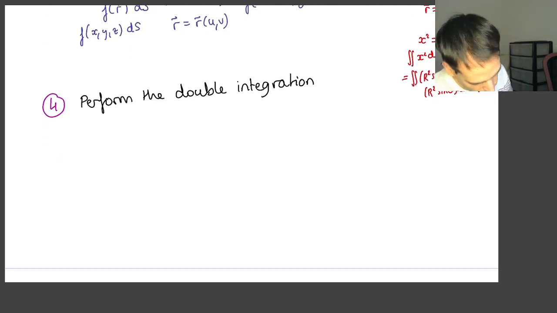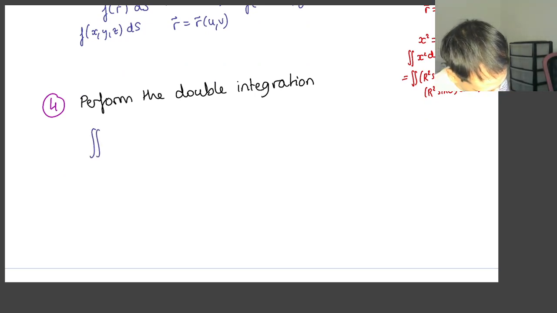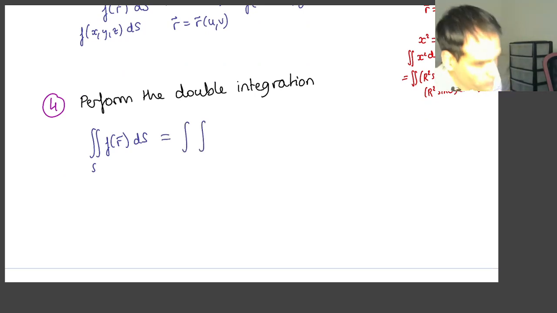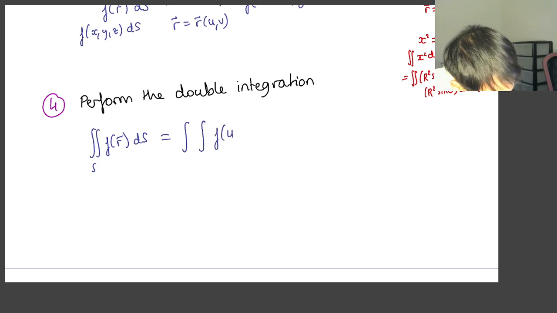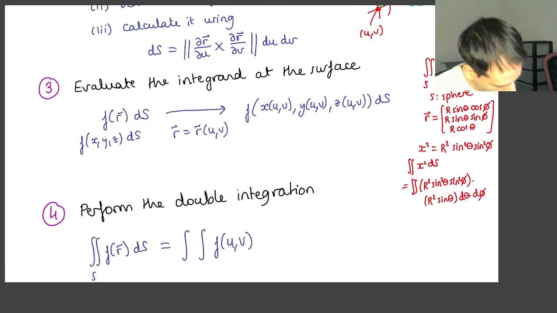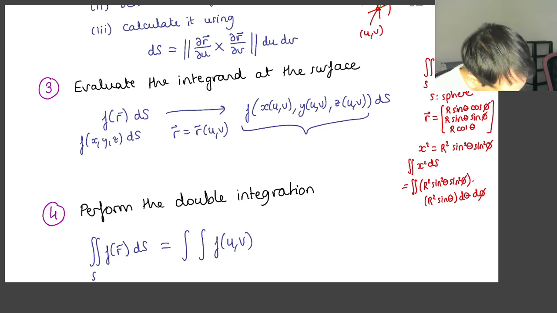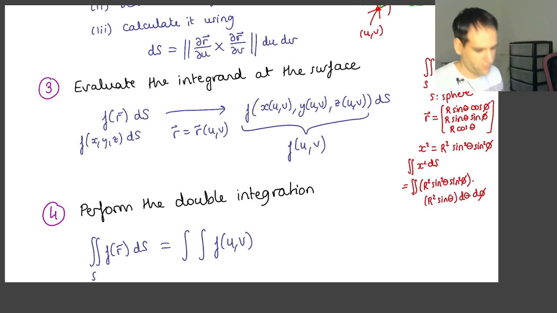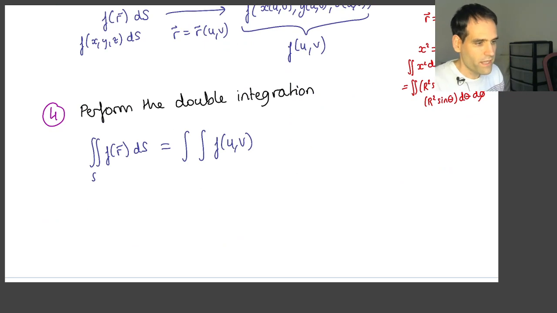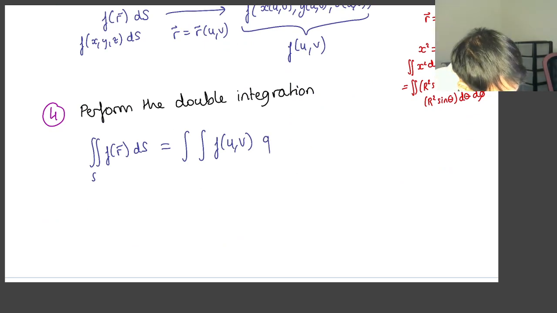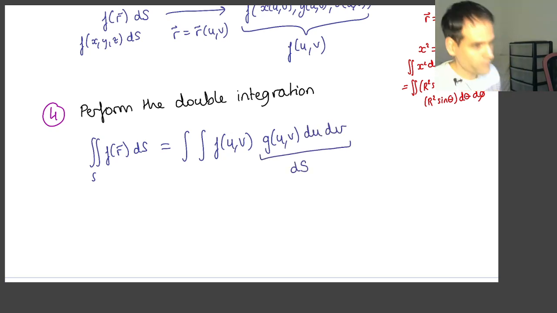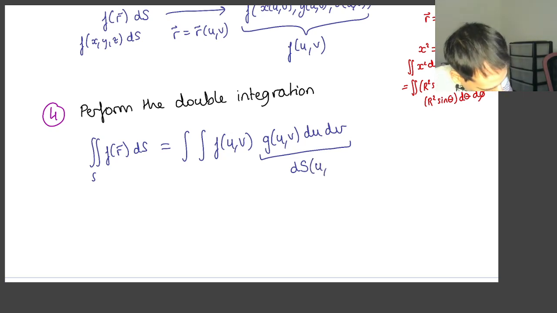And this is great because when you arrive at this step, so you started from here and you have ended up here. So you have your function, which is now a function of the two parameters, u and v. Okay, we could say that this becomes now a function of u and v, the two parameters. So you have a function of u and v. Then you have ds, which is also a function of the two parameters, du, dv. So this is ds, which is a function of u and v.